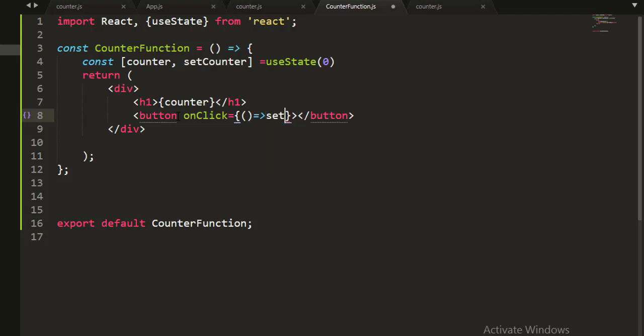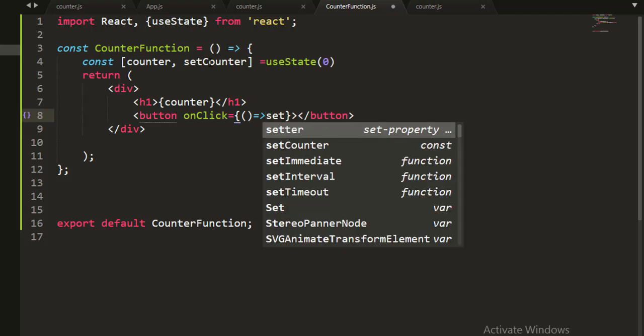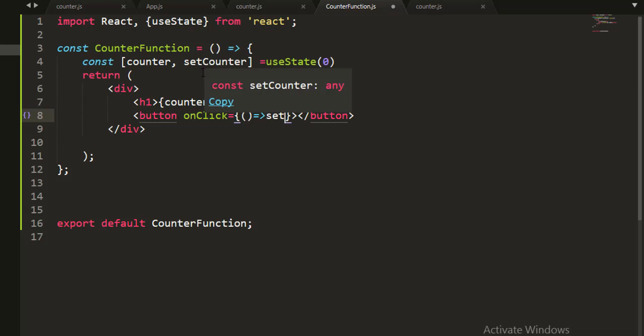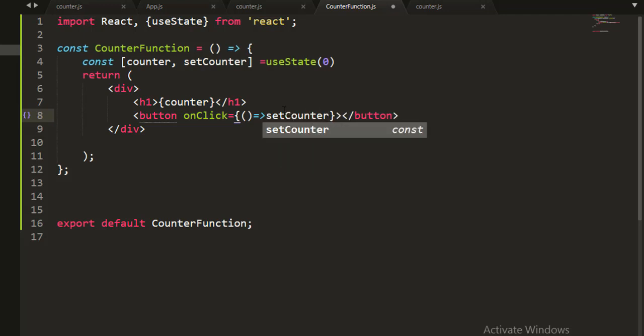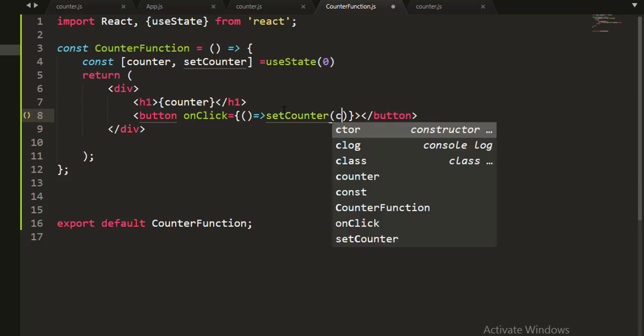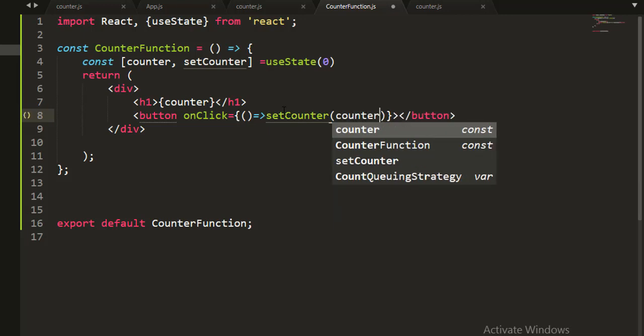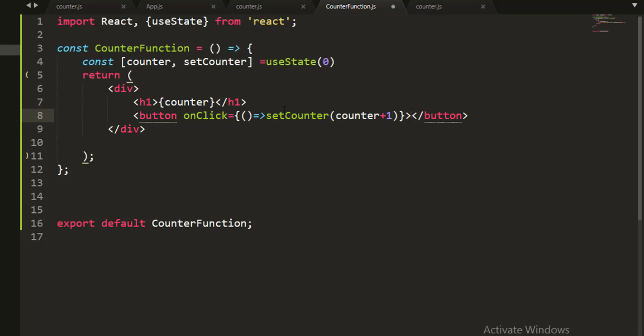Then we'll say setCount. That is this setCounter here, which is the one working as our setState. It is the one replacing setState in React class. Are you getting what I'm saying now? So with this setCounter here, we can change the default value of counter. So now let me come down here and say setCounter, counter plus 1. Let me give this a label, count up. Let me save this and see if it is going to work.